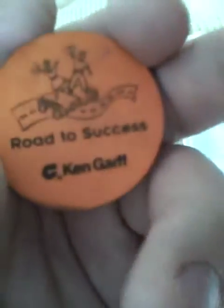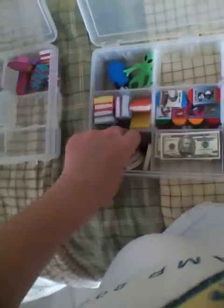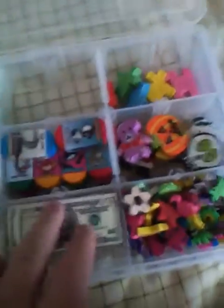Okay, this is a special road success thingy. And then these music guitar picks, soccer ball. I have this eraser with little star thingy on it. This one that's supposed to be scented that has a face. Oh, I know this one's supposed to be scented. That one that has a face on it, and this one that has a face on it, but it was scented, but it lost the smell. And this star one. Okay, and then I have this $50 bill and a $100 bill. And then I have all these different small ones.